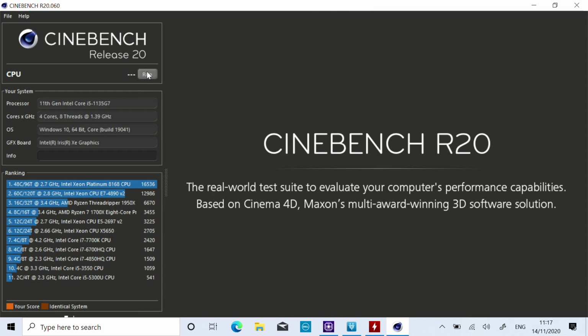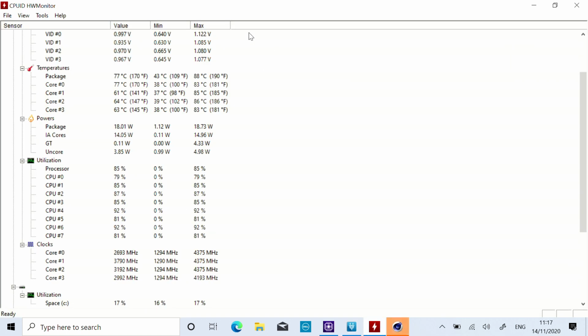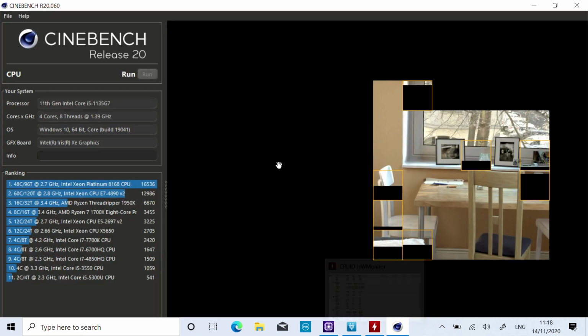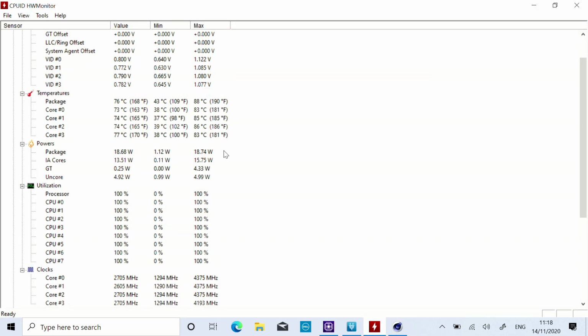And then if I set Cinebench R20 running, we can see here we are in the optimized thermals, and we are seeing a power draw of just under 19 watts. So this doesn't use power as aggressively in this short-term turbo mode as, say, the HP Envy X360 with the Ryzen chip that I looked at. And we're getting lower clock speeds when we're running all the cores at full load. But this is going to be 8 threads as opposed to 6 on that 6-core non-SMT Ryzen.